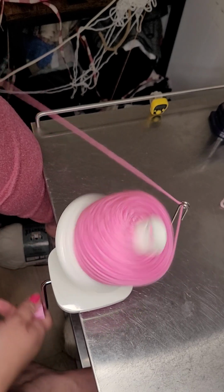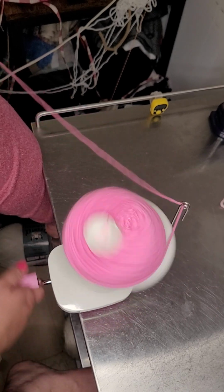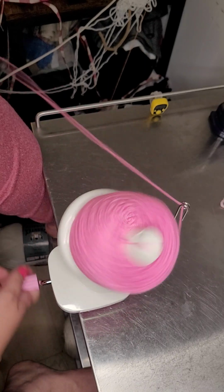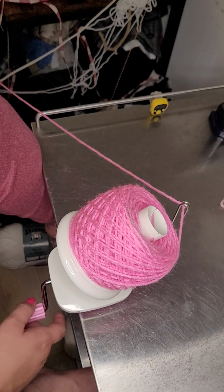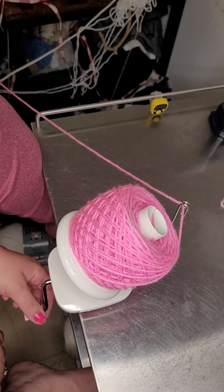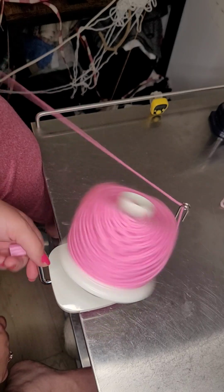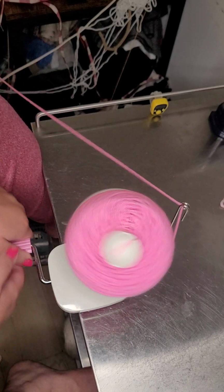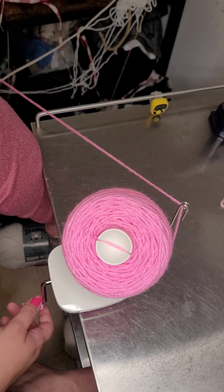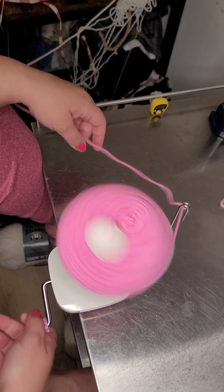It's nice because I've only recently started learning how to crochet too, and I'm actually happy I did, because it's one thing I never knew I was able to do. And I was really proud once I started getting into it and doing the projects. I was actually really proud of myself. But it does take a while to learn. And, well, I learned it.